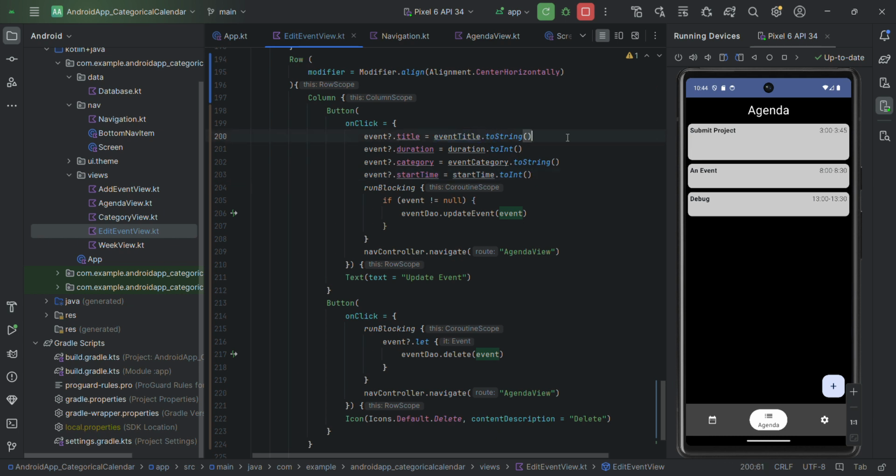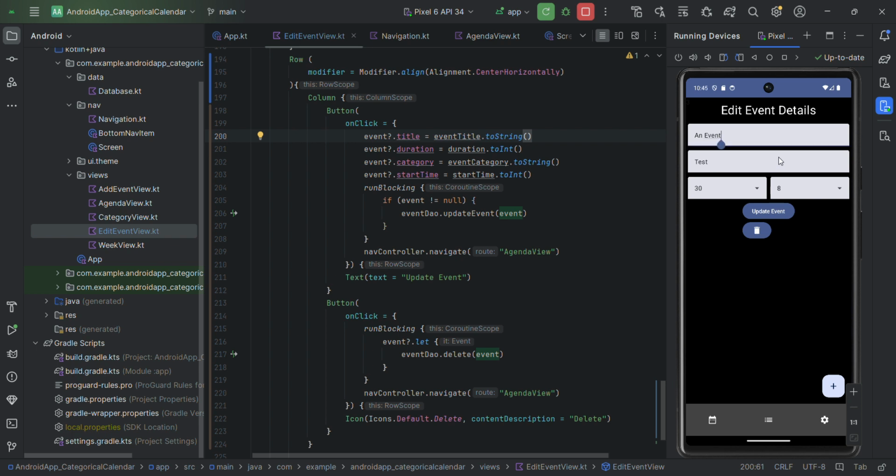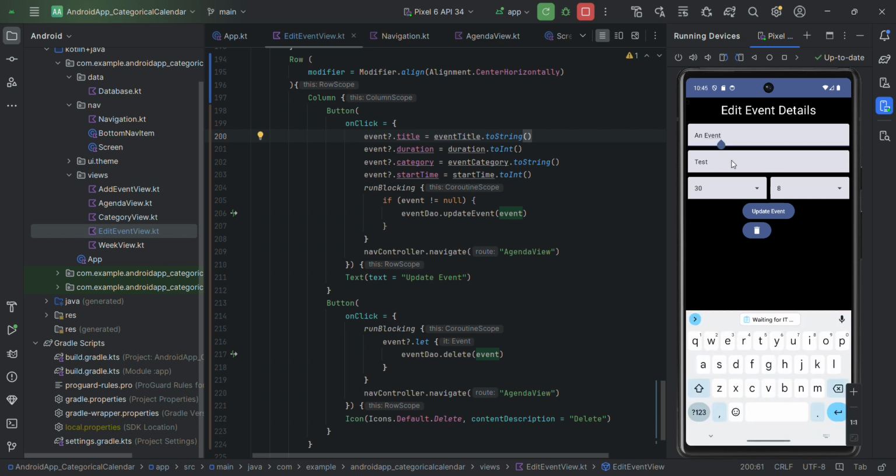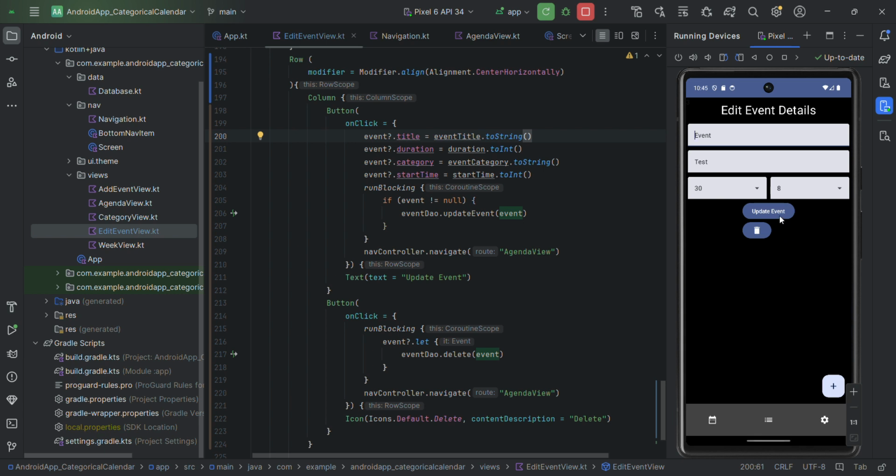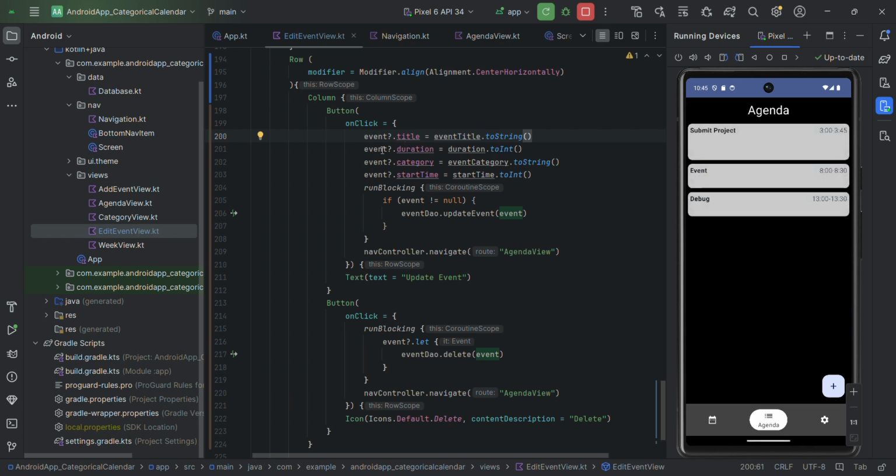This all operates via state, where whenever any of these variables are changed, like the event title, it'll redraw that here in the page, right? So if we go and click on an event, and we rename this to just "event", by me deleting what was entered in there, it then redraws the screen with that. And if we go to then update the event, it then updated that parameter there.